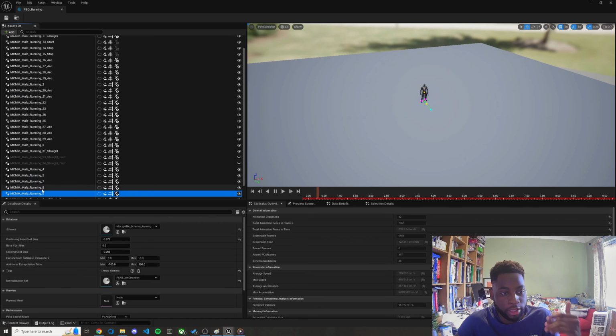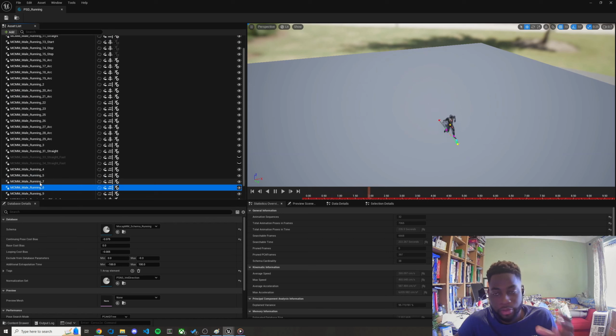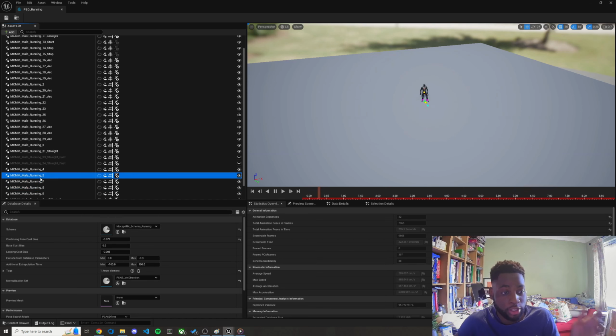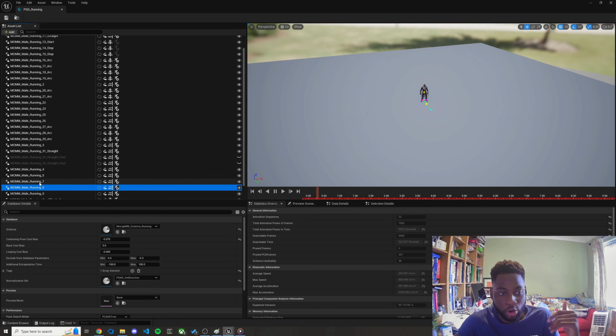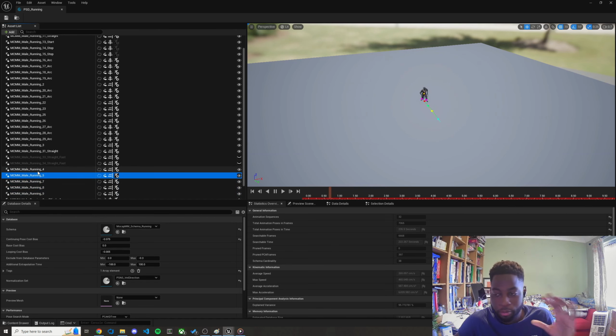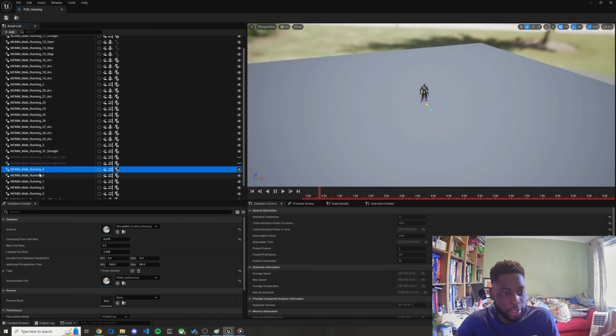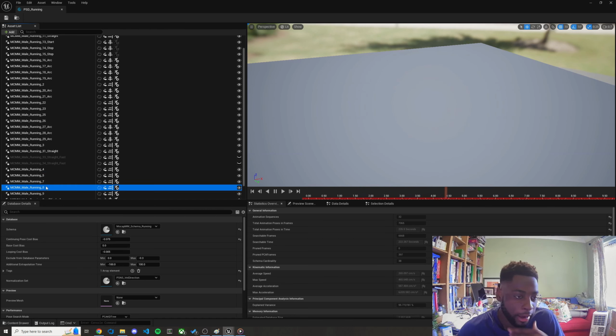I generated these using a Python script to generate the paths, and then plugged that Python script into the Motorica Studio plugin, which generated these animations. Now, I'm not going to share the script because it's not ready for release and it will end up just confusing a lot of people, so I'll just use the typical presets way of generating animations with Motorica. So it's going to be a little bit different to the structure that you see here, but it will still work.